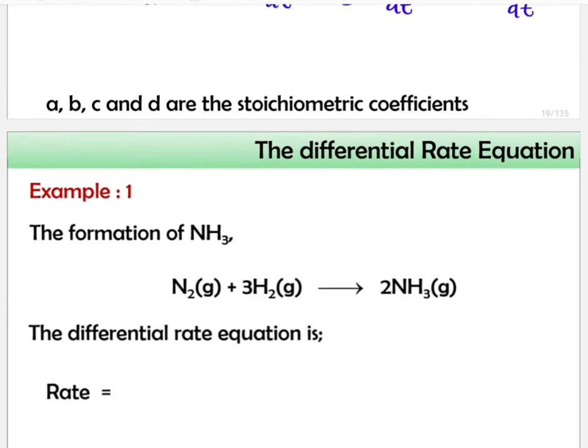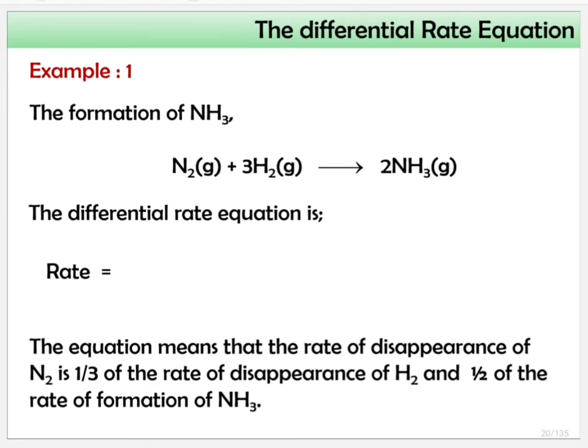So kita tengok sekarang example 1. So this is example of the equation. So kita ada N2, nitrogen react with hydrogen to produce ammonia, NH3. Macam mana nak tulis differential rate equation? Jadi kita kena make sure the balance dulu. Kalau kita tengok dekat sini, already balance the equation. So now first kita tulis untuk nitrogen. Since tak ada stoichiometry, jadi tak perlulah awak tulis satu persatu. Jadi kita terus tulis negatif. Don't forget negatif sebab dia reactant.